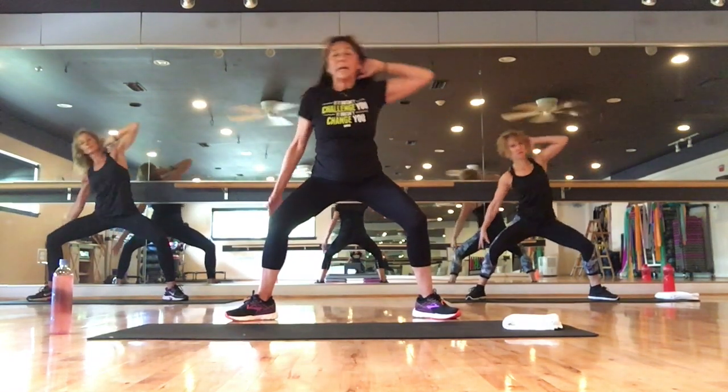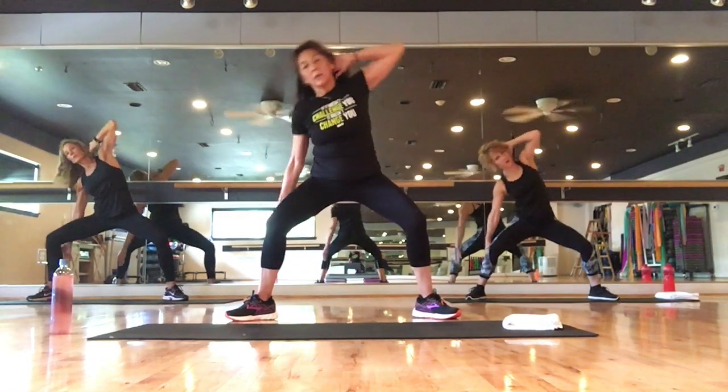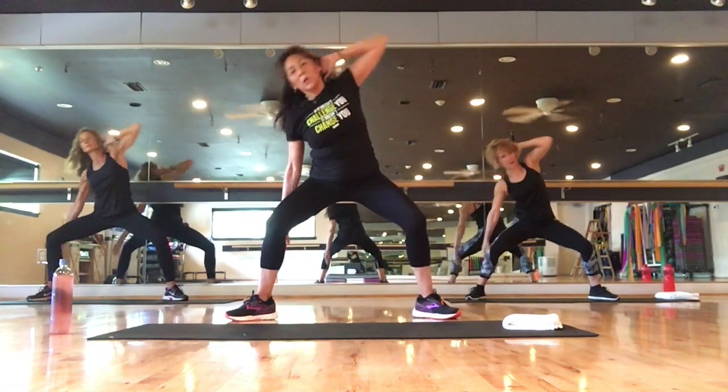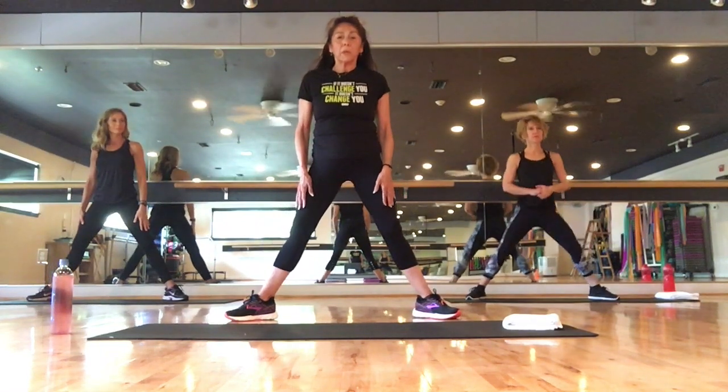You can contract and expand those lungs with that breath. It really feels good. If you haven't tried it, do it. 3, 2, and 1. All right, let's give those legs a little break.